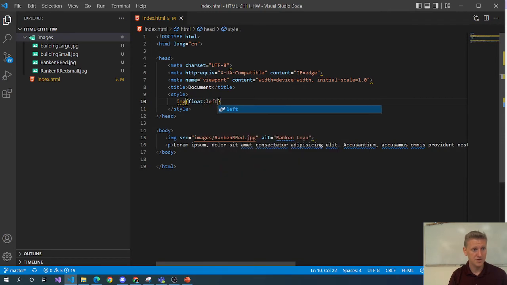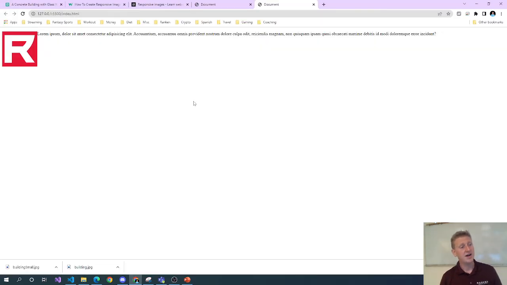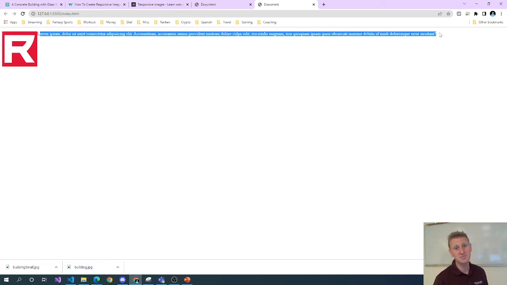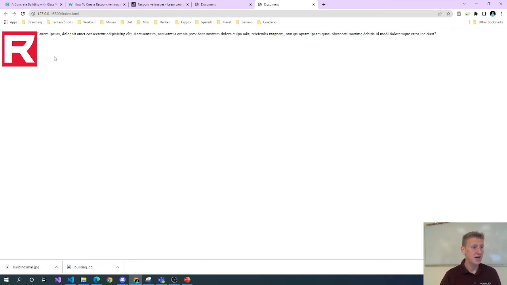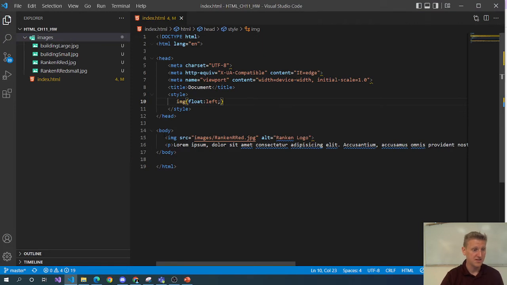Now float to the left, and just see what that does. When you say float to the left, the paragraph jumps up, which is to say, this image is going as far left as it can, which is taking it out of what's called normal flow. Normal flow is the normal flow of your HTML, the normal positioning. When you take this image out of normal flow, then everything else wraps around it.